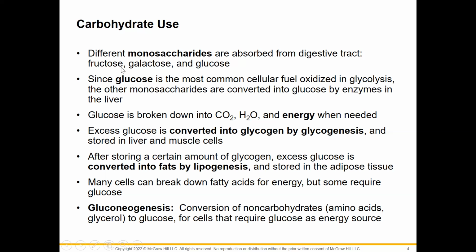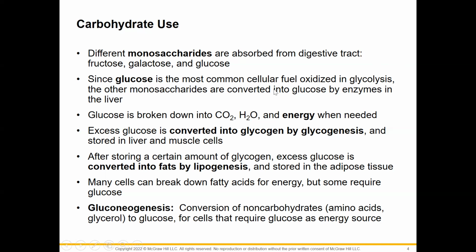When you have fructose and galactose, your body will take those molecules, they'll be floating around in the bloodstream. This is blood sugar. And once it floats to the liver, the liver can take that fructose, the liver can take that galactose, and use the right enzymes to convert those into glucose so that those glucose molecules can find their way through the glycolysis process.